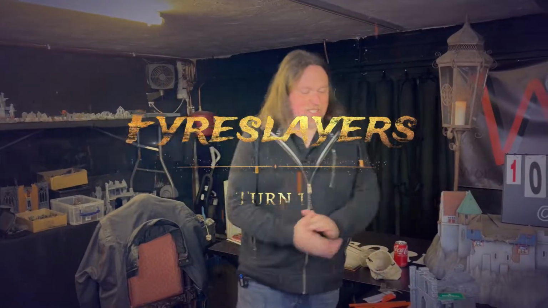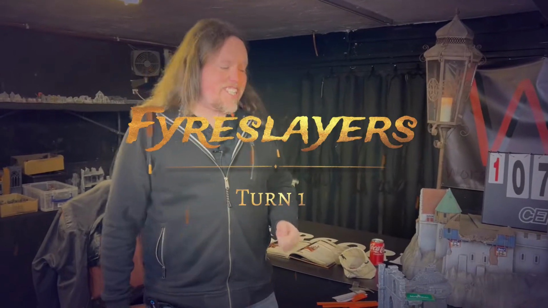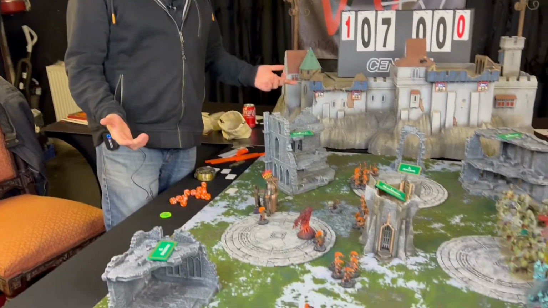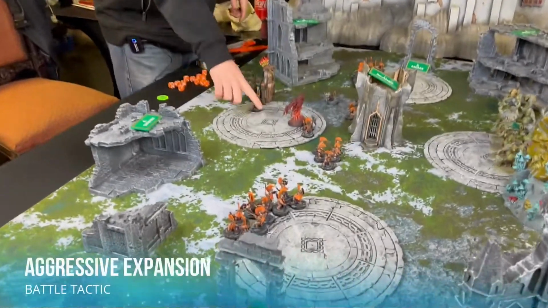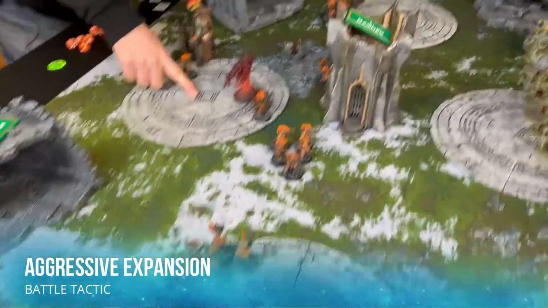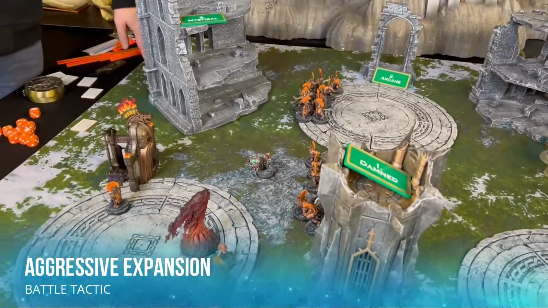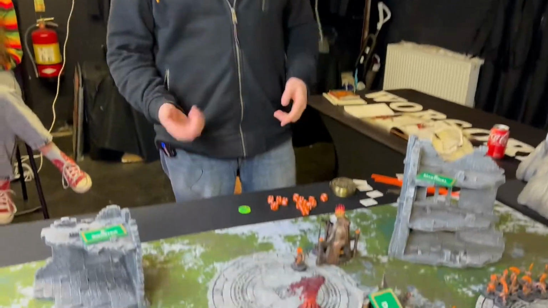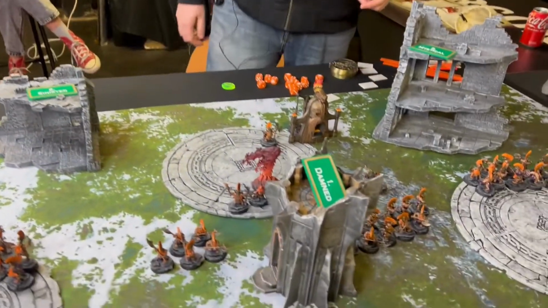Hello. Yes, so I was given turn 1 for the Fyreslayers. We are Grey Fear. So what we did was, first things first, we went for aggressive expansion. We chose this unit hither and this unit hither. We struck the rune of relentless zeal for +2 to move. Didn't roll the enhanced one.